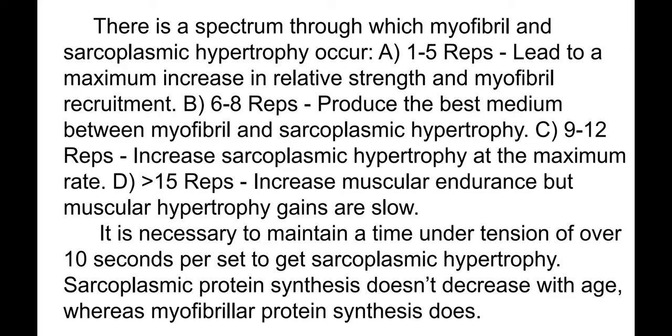Pardon me. Okay, then what is important? As I said, it is necessary to maintain time under tension, and the tension is over 10 seconds per set. So if you do exercises, you push for 5 seconds and pull for 5 seconds. It is again to get sarcoplasmic hypertrophy, to get activation of the satellite cells. You need time under tension. And good news for all the people: sarcoplasmic protein synthesis does not decrease with age, but strength development is a little bit slow.